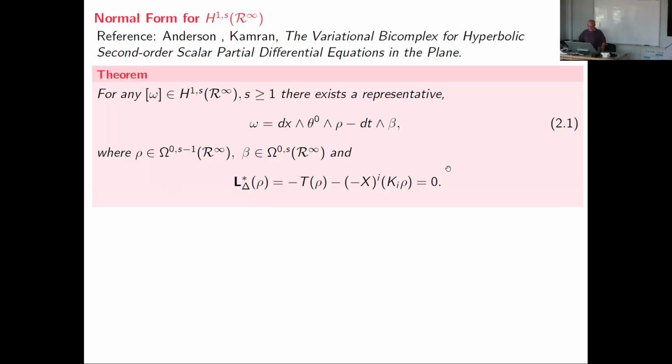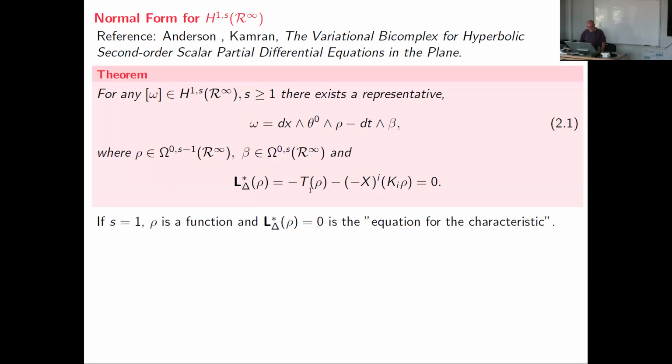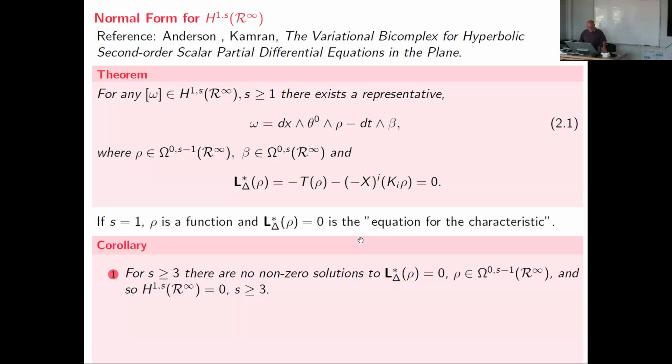It can be translated into finding, it's equivalent to finding, a solution to the adjoint here, right? In the case s is 1, this equation right here is just the equation for the characteristic of a conservation law, right? So it just boils down in that particular case to that. And if you look at this equation a little bit and try to figure out what the solutions are to it, the problem is that these are differential contact forms, so it's very hard for this to be true because of order type conditions.